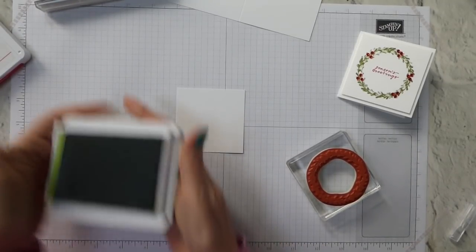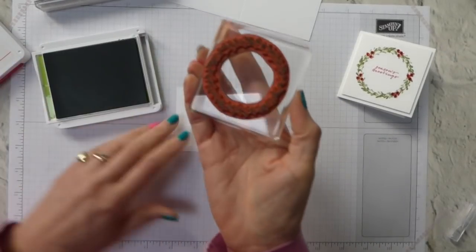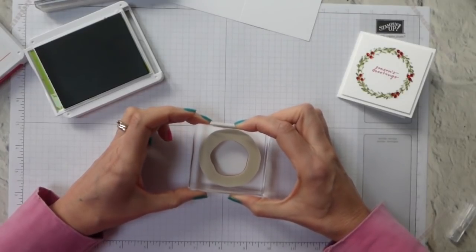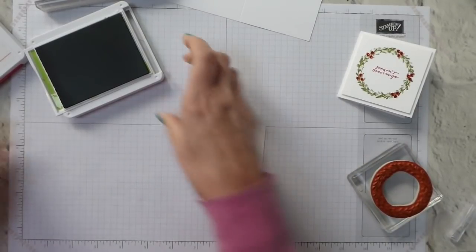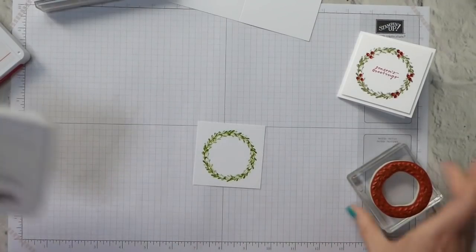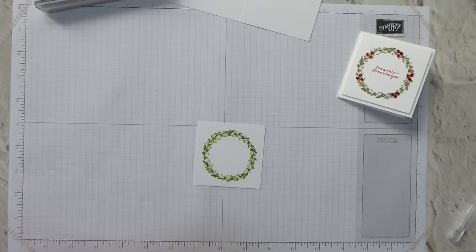So let's start with the Granny Apple Green. Just ink up our wreath and pop that in the middle of our card base, or as near as the middle as I can get it. And there we go. That will fade down a wee bit, but it's a good start. So we'll get rid of that. And then the only bit I need the Poppy Parade for is the sentiment, which will go in the middle.